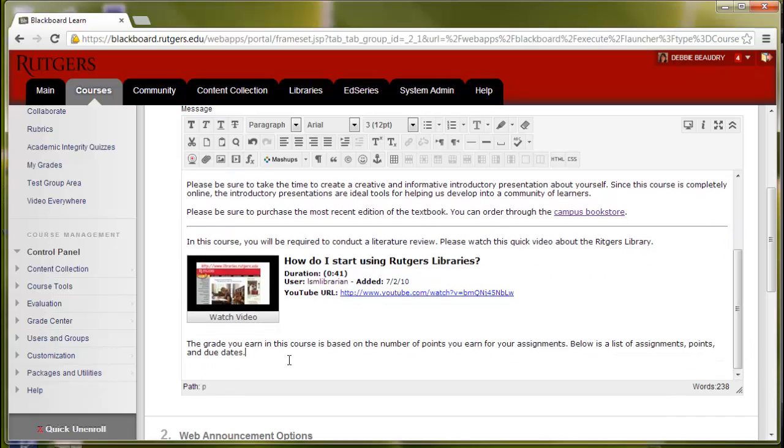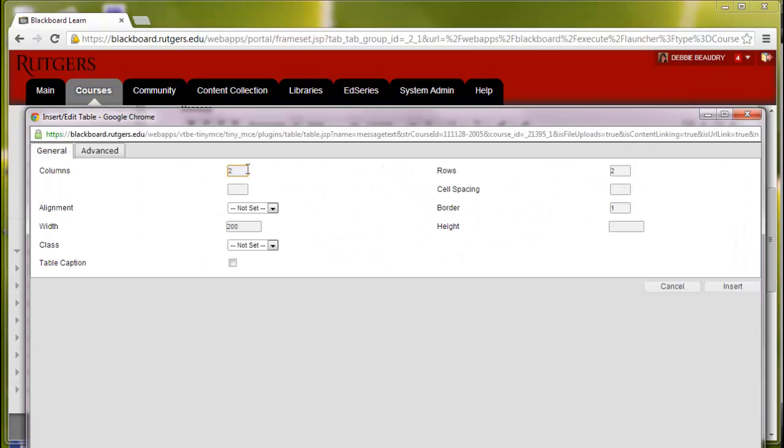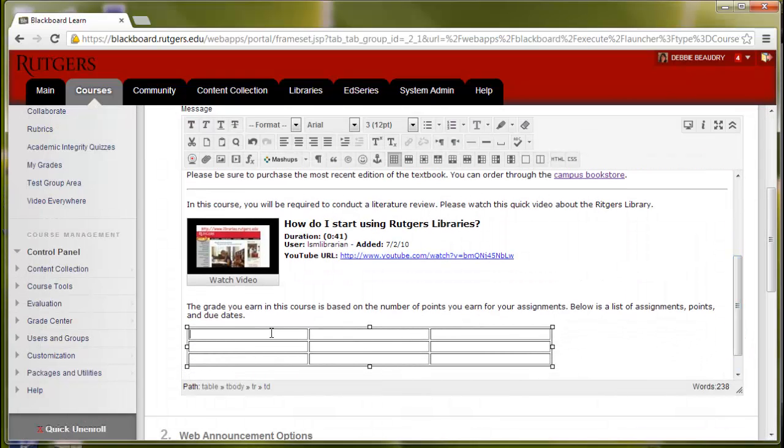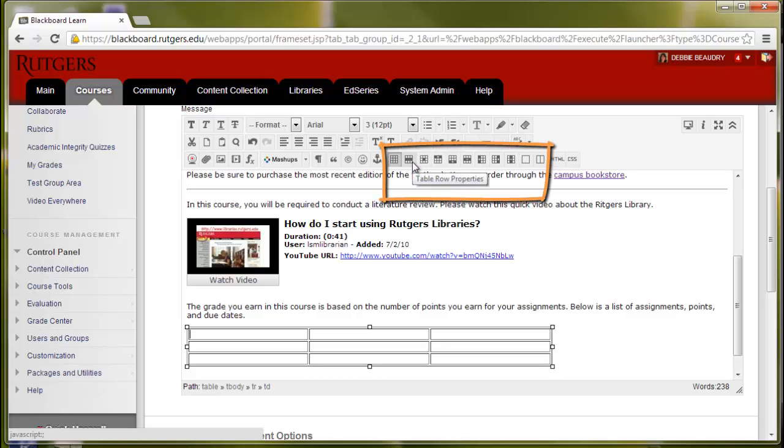We'll move down here and I will click the Insert Edit Table icon. And now I can specify the number of columns and the number of rows and then the width and click Insert. And I have a table inserted. If there's changes that you want to make, you can go in and change the table row properties.